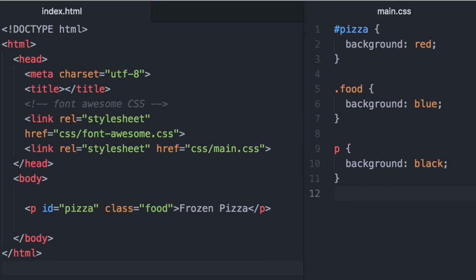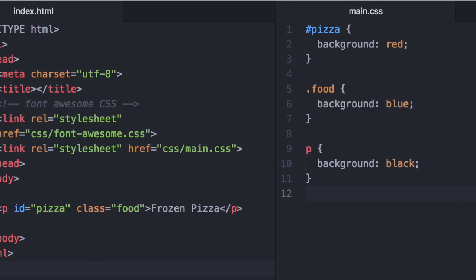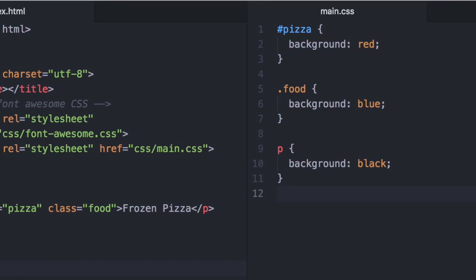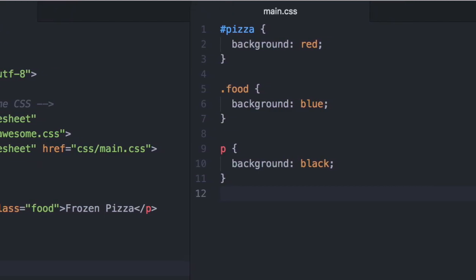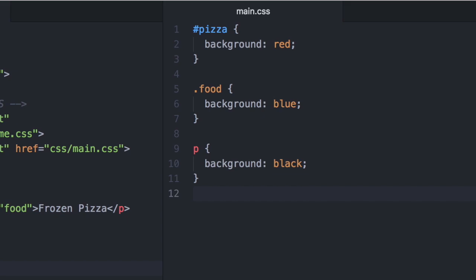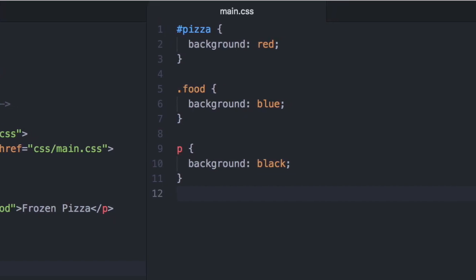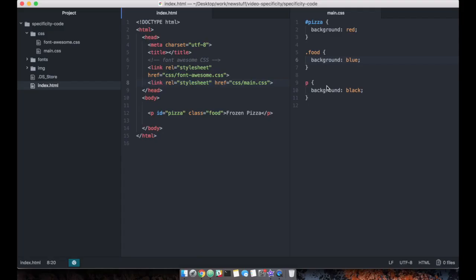We've created a p tag with an ID and a class in our HTML, and we've selected the ID, the class, and the element all separate in our CSS, and they all have the same property with different values. So which value is going to apply? Should we expect the background color is going to be black because cascading says the last thing found is going to take precedence? So if we load the page, we see that the ID selector wins.